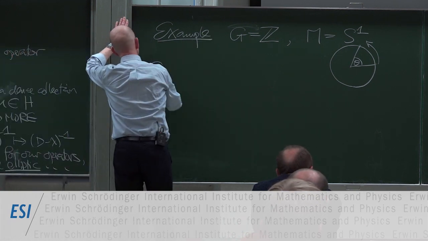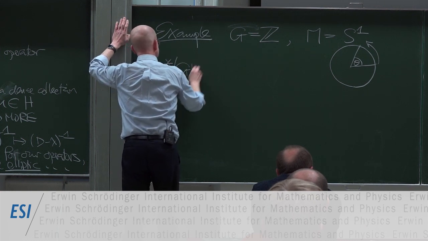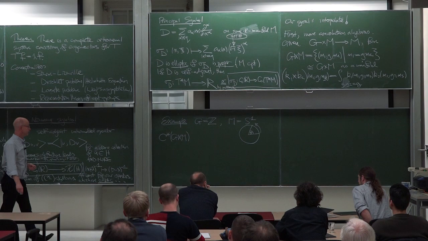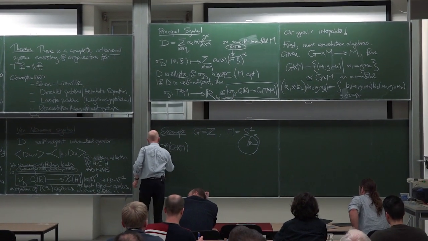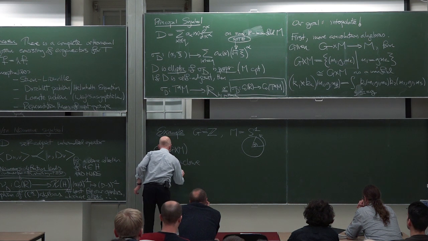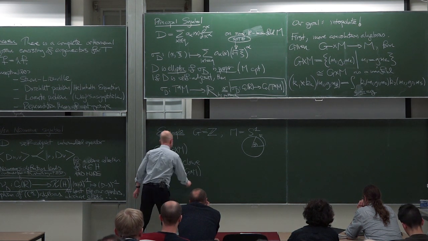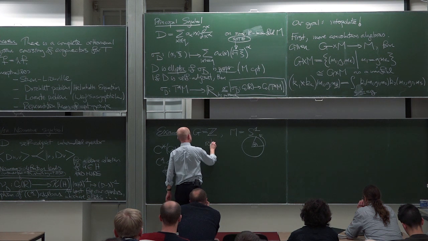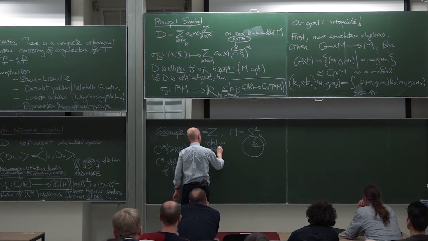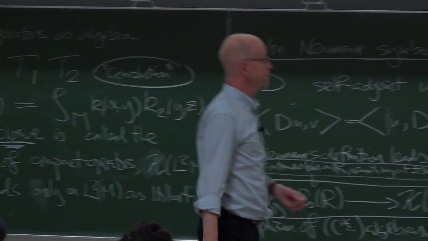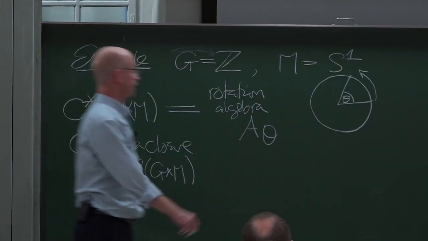If you take these kernels that I was just describing and form the world's most natural completion of this collection of kernels, you'll get yourself a C-star algebra. So this is just some C-star algebra, whatever that means, it doesn't matter. Closure of, we'll just take the smooth, compactly supported functions on G times M like that. And what this is, it has a name. It's called the rotation algebra. It even has a symbol. It depends on theta in an extremely interesting way. There you go. So you get extremely interesting algebras from the world's most simple to describe examples of actions here.